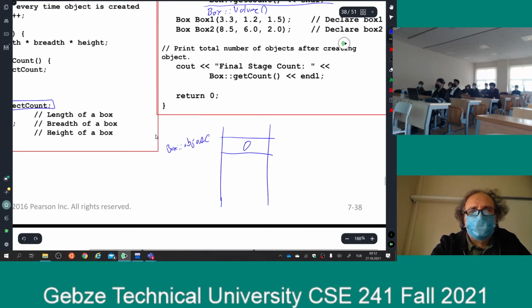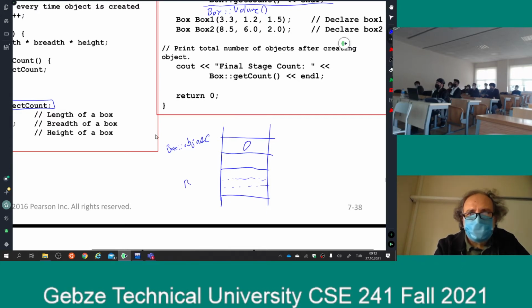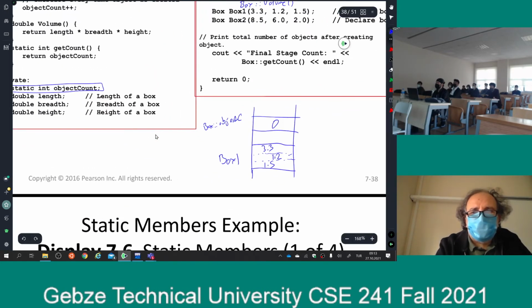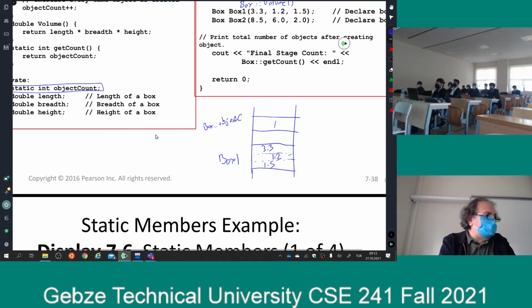Then I will create two boxes. Box 1 has 3 things in it: 3.3, 1.2, and 1.5. When box 1 is created, I made these assignments, but the constructor also incremented object count by 1. So it became 1.